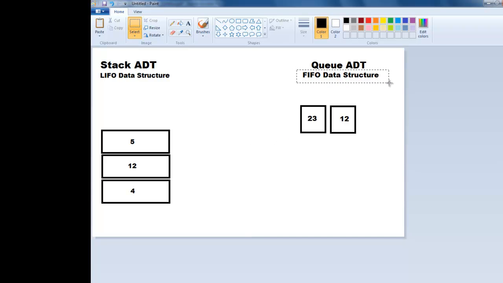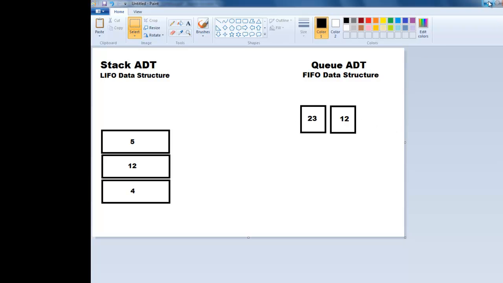This is why the queue is called the first in, first out data structure, because the first item that you add to the queue is the first item that's out. It's distinguished from the stack, where the last item that you added is the first one out. Sometimes you'll see this as FILO, which is first in, last out. It's the same thing as last in, first out. But Q is FIFO, first in, first out. Okay, so that's a conceptual overview.